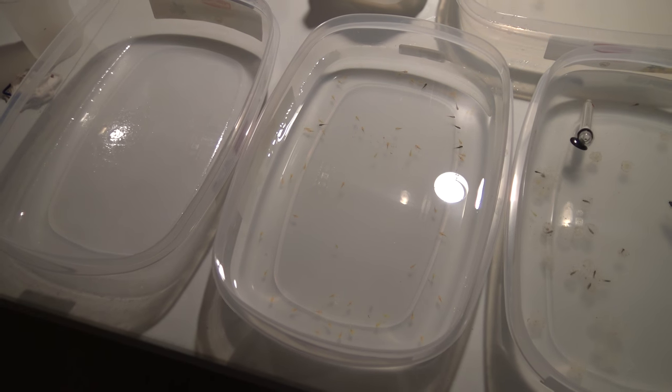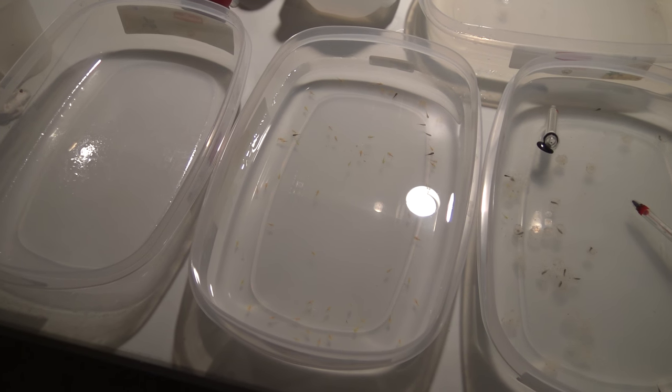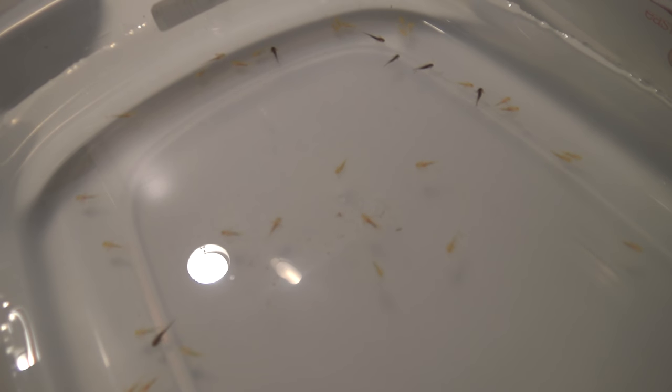Most of them here are the albinos, some of them are the wild type. The albinos have been in here for three or four days now and they're pretty active — they're swimming around a little bit, which is interesting to see. I've intentionally left this room with not a whole lot of light because they don't do well under heavy light, so the combination of them being super small and not a lot of light makes this difficult to film.